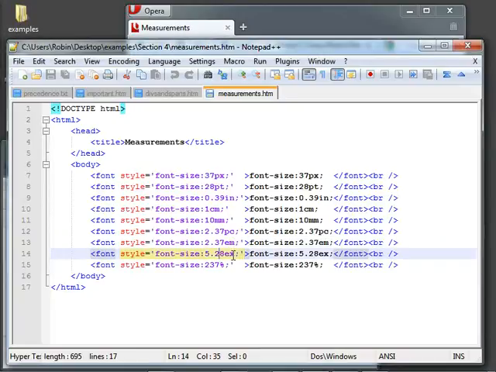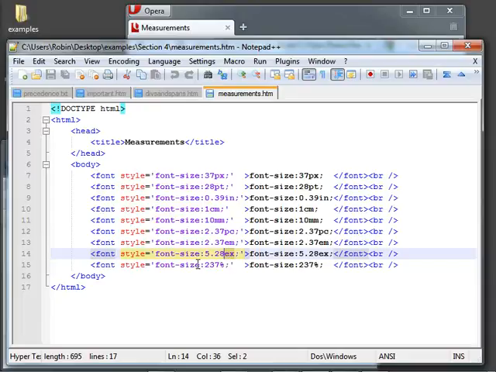Then ex, this particular measurement is equivalent to the height of a lowercase x. The lowercase x is a popular unit of measurement because it's a good approximation for helping you to choose the width of a box that's going to contain some text. So if you assume your box is going to need 29 characters, if you use m's, you'll get about the right width and height to use for that box, approximately.